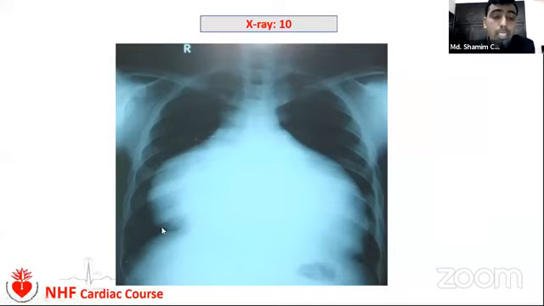But in both cases, the angles are obtuse. These findings do not favor either of these. There is least possibility of multiple valvular heart disease or cardiomyopathy, as there are no vascular markings, oligemic lung field. So with these X-rays, there is least possibility of multiple valvular heart disease or cardiomyopathy.